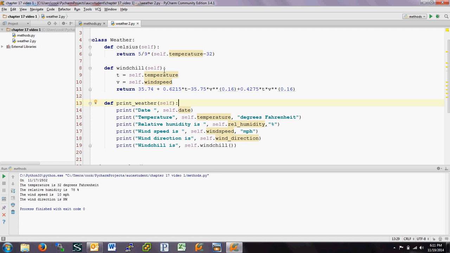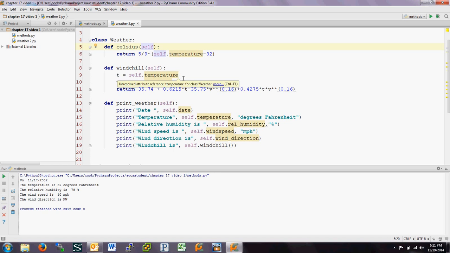I looked up a formula for wind chill, so I can compute the wind chill based on the temperature and the wind speed. And again, notice that each of these includes that variable self. And then I can reference attributes of self whenever I'm calling these methods. So for Celsius, the conversion is to take the temperature, subtract 32 degrees, and multiply by 5/9.